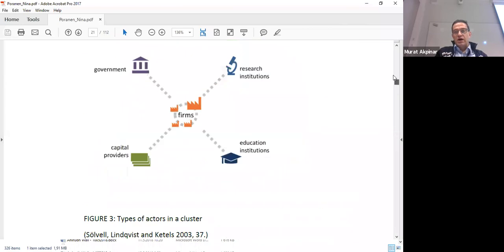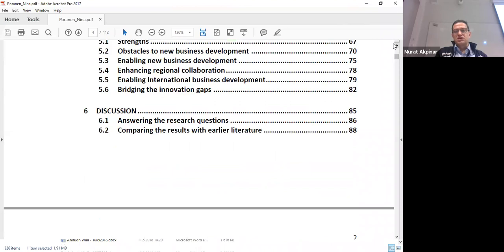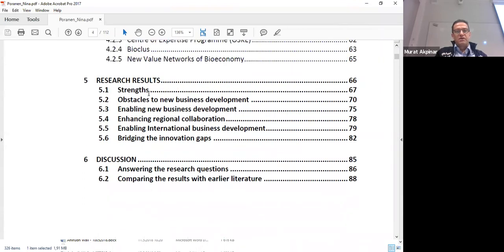And let's have a look at the structure of the results chapter. So that is here, chapter 5. Research results. Well, you don't need the research, simply results. Strengths. So that was sub-question number 1, wasn't it? Strengths of what? Just by looking here, strengths. What strengths? But of course, I know that in sub-question number 1, she was looking into the strengths of the bioeconomy in central Finland. So we have to complete that: strengths of bioeconomy. I would recommend that. Otherwise, when I look here, research results, strengths. Strengths of what?